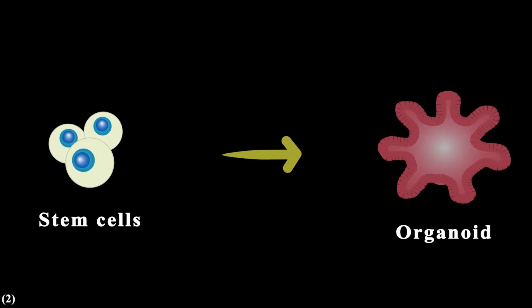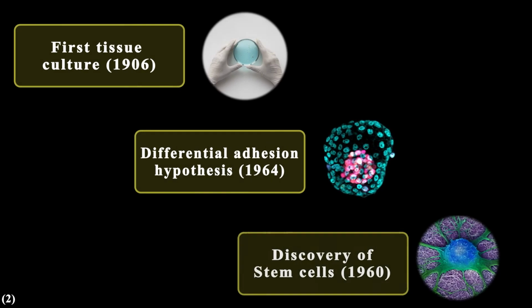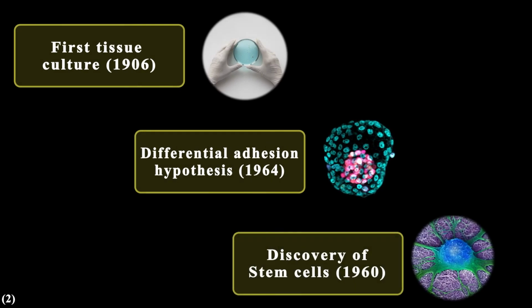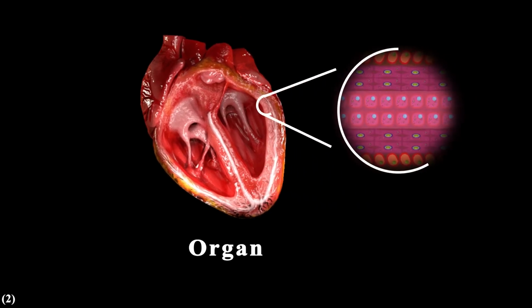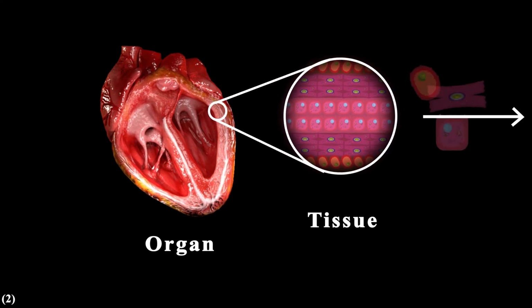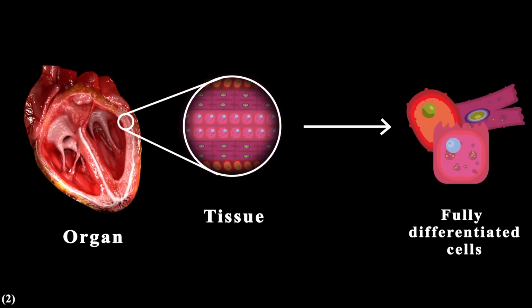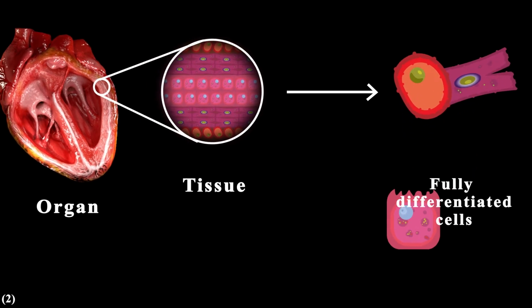But I think it is interesting to know how exactly a cell could turn into an organoid and what stops us from making a complete and transplantable organ. Three different discoveries have been made in the late 19th century, and their advancement helps us to make such complex structures in the lab. The first thing you should know is the level of organization in our body, which I probably repeated hundreds of times in previous videos, but a variety of cells with different shapes and sizes make our organs. They have specific functions in our body, and we call them fully differentiated cells.